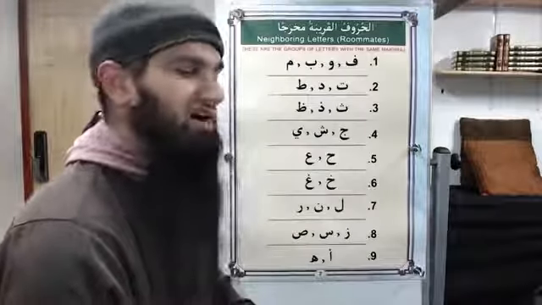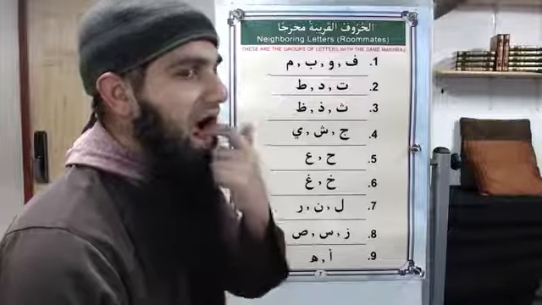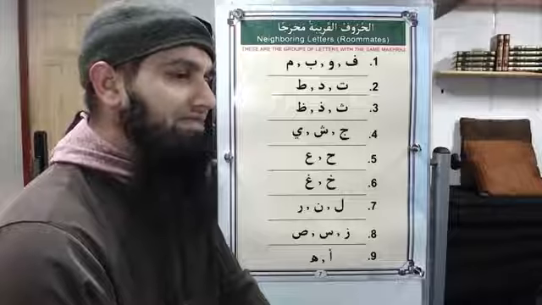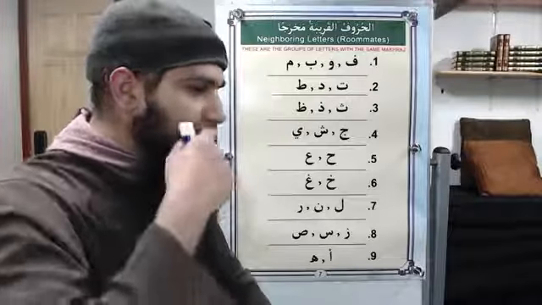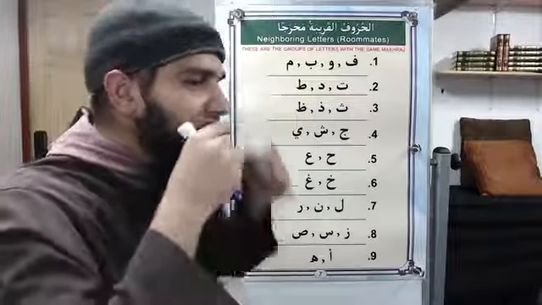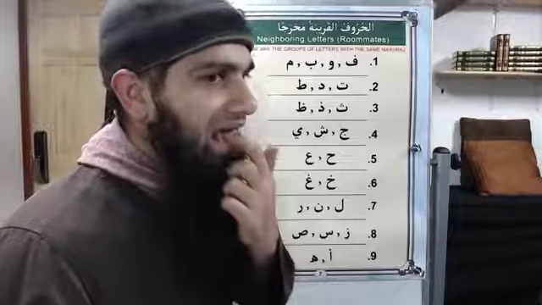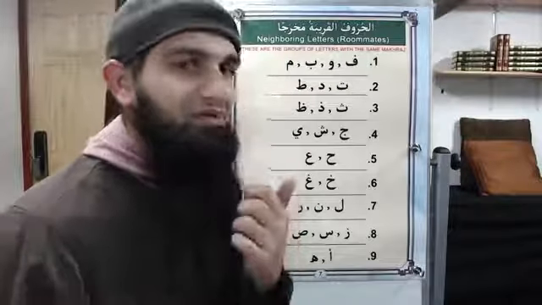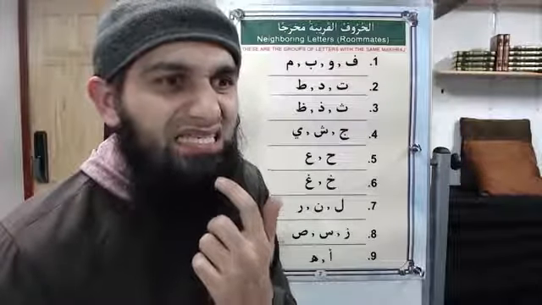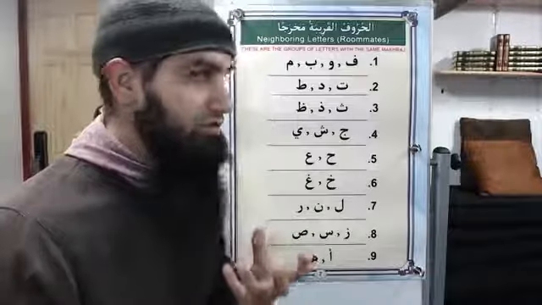Right? Some scholars consider the tip of the tongue placed behind the bottom teeth, but the sound comes from the empty space between the teeth and the tongue. As soon as you put the tongue behind and you close the teeth, there's this pocket, and that's where the sound is produced.